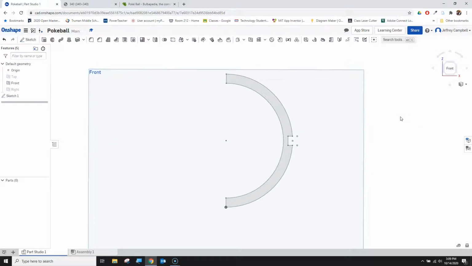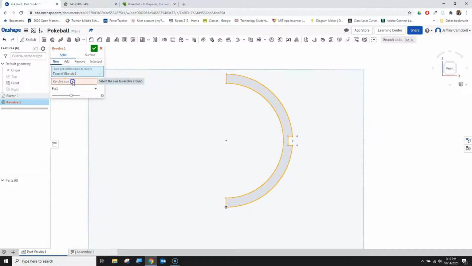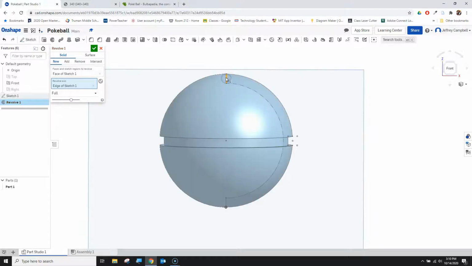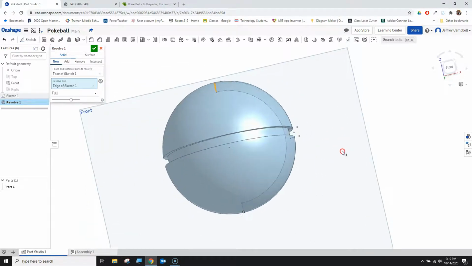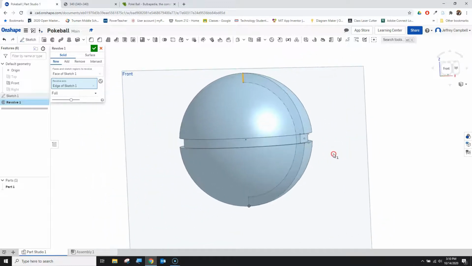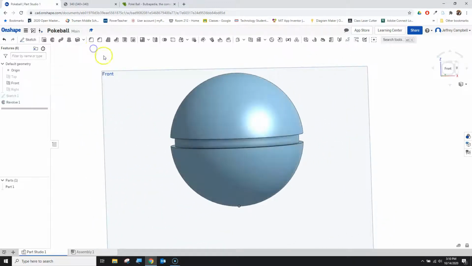So now I'm going to revolve this, and with the revolve tool, I'm going to select the area or the space that I actually want to revolve, the portion of the object that will revolve. And then with this revolve axis, I'm going to select the center point of my final product, which is along this line. But I have to select a piece of the actual model, which is one of these two edge points. So when I click this, it's going to go ahead and revolve, and there is my basic Pokeball shape here. So with that done, I'm going to go ahead and finish that revolve.